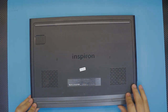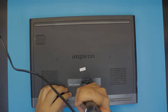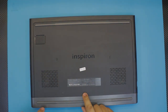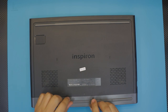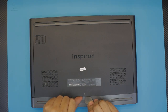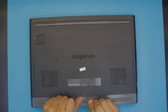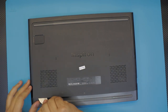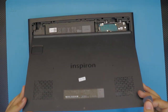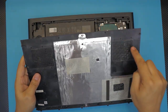First thing, flip over the laptop and remove the only screw on the bottom service cover. This screw has a c-lock protection so you won't be able to take it out — you just loosen it up. I recommend you keep a guitar pick handy; put it right underneath, move it around and jiggle it, and the cover should come out. You can go ahead and clean up the dust filters on the mesh right there.